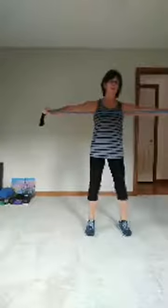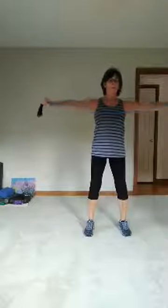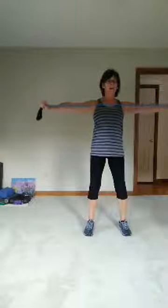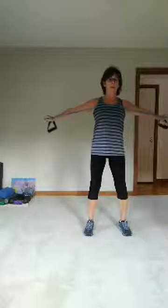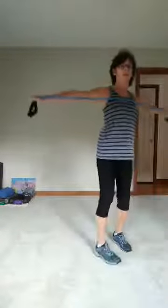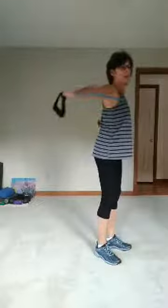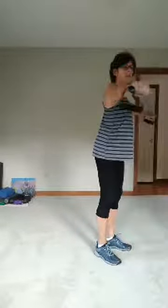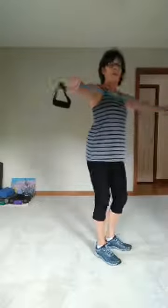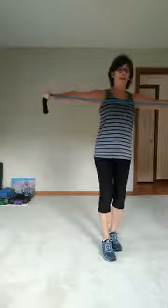Okay. Sorry about that. Take your bands out by the handles. Separate those feet a little bit. All right. Roll your shoulders back so you're connecting your shoulder blades behind you. I just want you to stretch the band across your chest and release. Stretch it. Release. Pull it back. So see if you can pull those hands behind you a little bit and release. Squeeze the shoulder blades together. Release. Squeeze. Release. Give me five more.